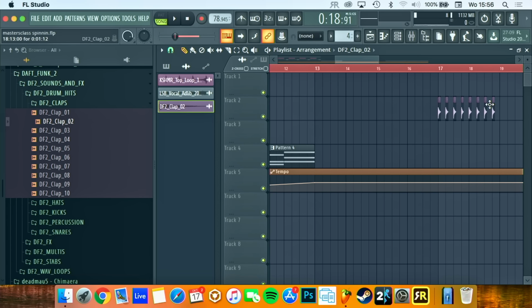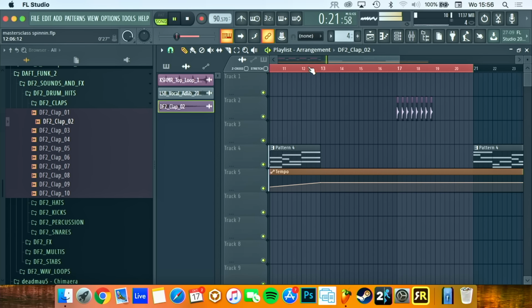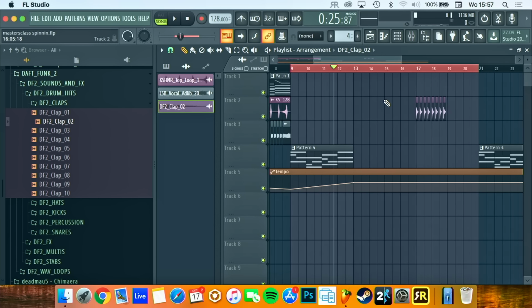And then when it speeds up, and because you selected this, you can bounce this, and the clap will be in the exact grid. And then in your project, with the wave file, you can make sure the clap is on the grid of that project. Yeah, that's one way how you could do it, I guess.